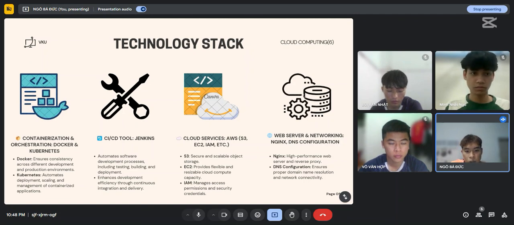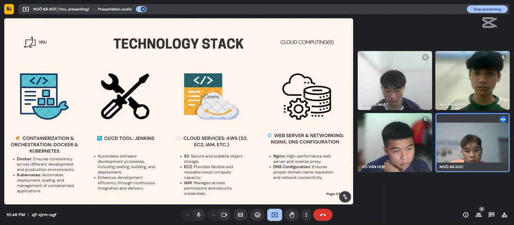Cloud services: AWS, S3, EC2, IAM. S3 is scalable object storage. EC2 provides flexible and reliable cloud computing capacity.